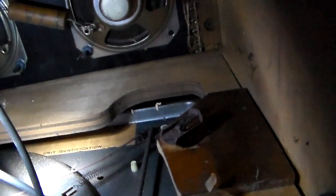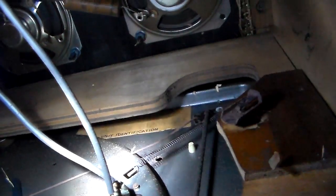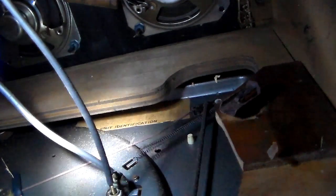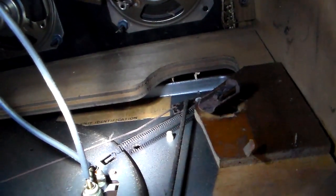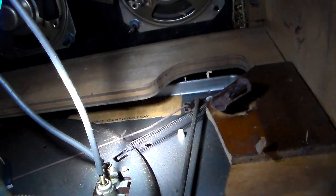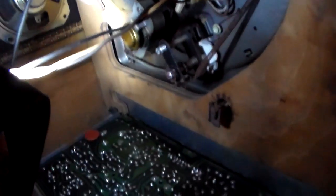Now we've got an identification number here on a sticker on the bottom of this turntable, and I'm probably going to have to read that to you, because it's not probably going to show up too well on the camera. That says unit identification. It looks like it says 8576131, and then a space, and I believe that's a B1265, and then another space, and then a 645 at the end of that by itself. And I don't see any other identifying markings on that.